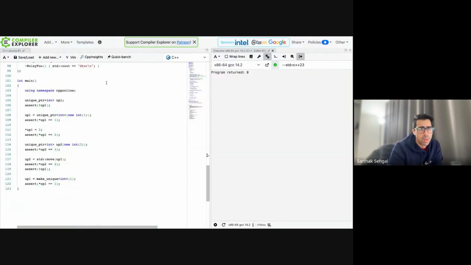Now, before I move on to the shared pointer, I want to pause for any questions. Okay, if no questions, I've got the links to the implementation here, without the deleter and with the deleter.